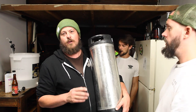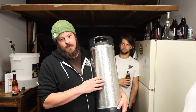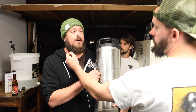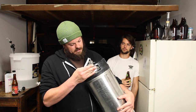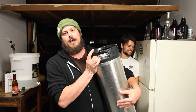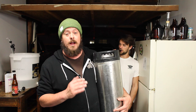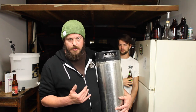Quick safety note: a lot of people are worried when using CO2 that something might explode. One thing to know about these corny kegs we use in home brewing is that the max pressure this keg can hold is about 130 PSI — it says right there. The PRV is meant to blow off at something like 45 to 50 PSI. But we're not using any more than 30 PSI for anything we're doing, so you'll never even come close to something dangerously explosive.